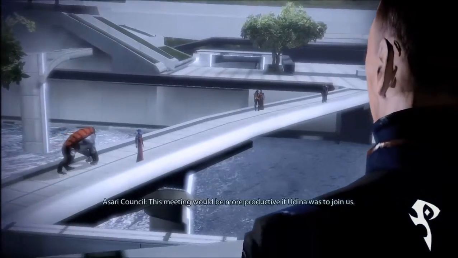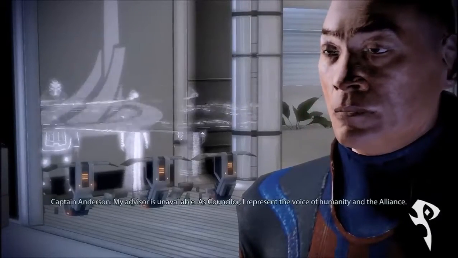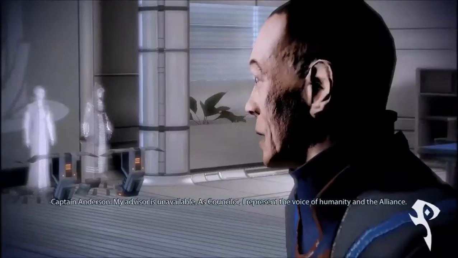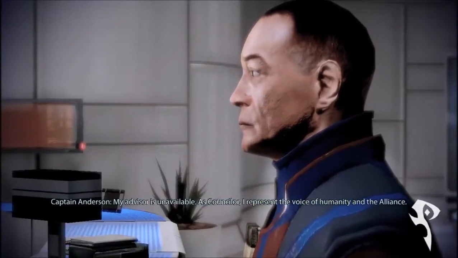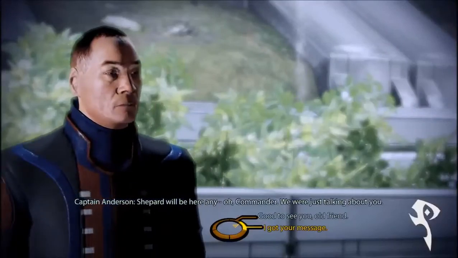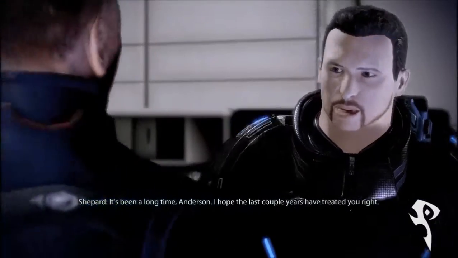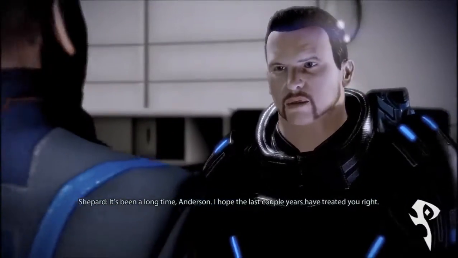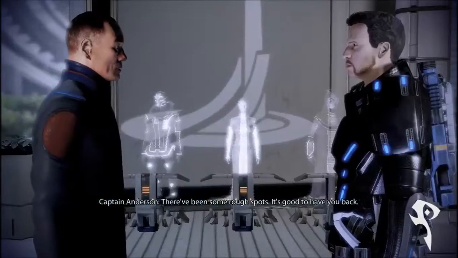This meeting would be more productive if Udina was to join us. My advisor is unavailable. As counselor, I represent the voice of humanity and the Alliance. Shepard will be here and... Oh, Commander! We were just talking about you. It's been a long time, Anderson. I hope the last couple of years have treated you right. There have been some rough spots. It's good to have you back.